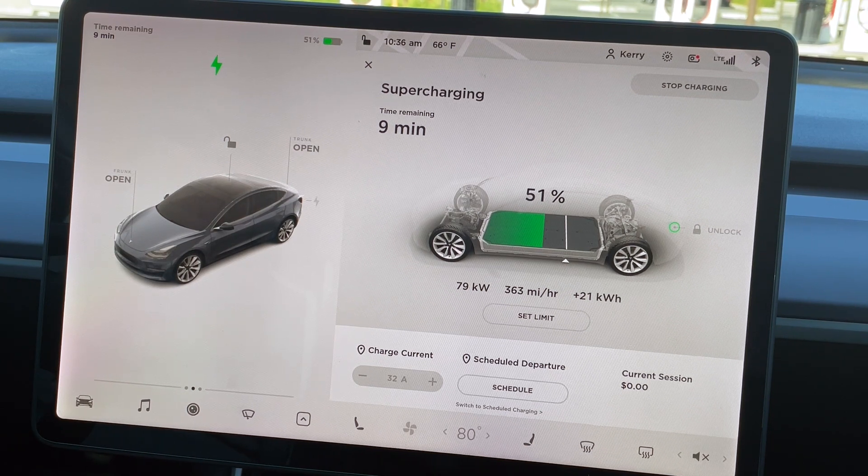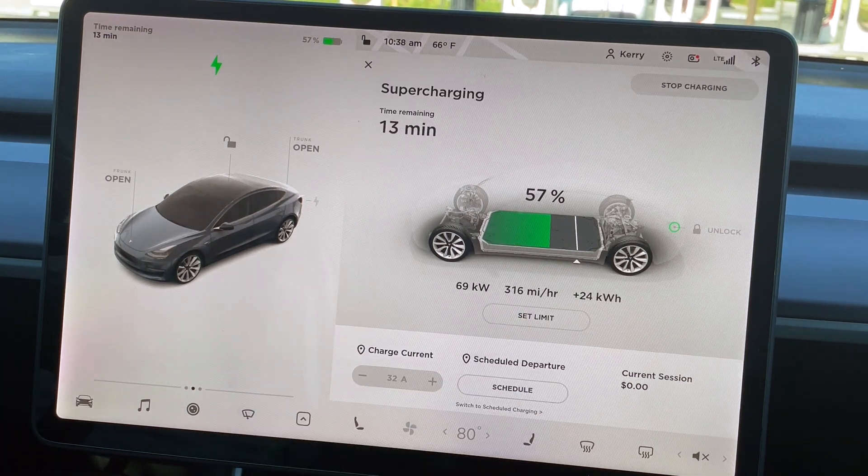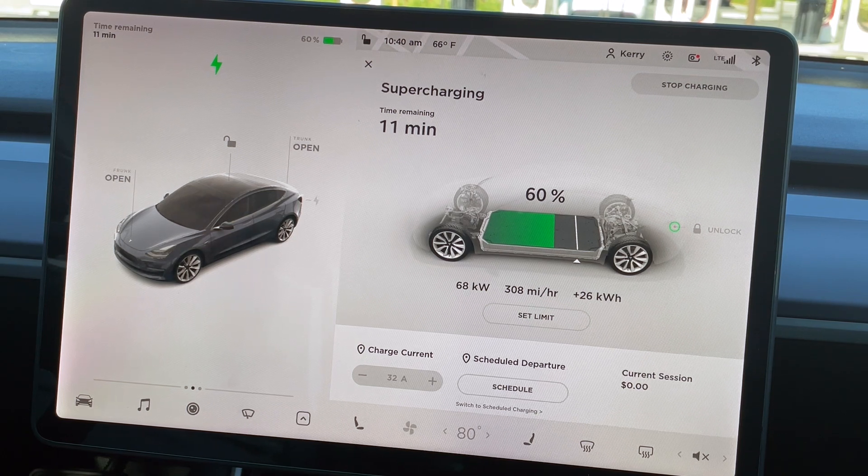There's a Porsche Taycan coming in — not sure why, but there is. There's a DC fast charger in the same parking lot, an EVgo — that's probably where they're going. With about 10% to go, we are down to 73-74 kilowatts. We've added 23 kilowatt hours, and we've got about eight minutes to go, though I'm not sure I have it set exactly at 65%. At 60%, we are at 67-68 kilowatts charging speed. Added 26 kilowatt hours, and we are 4% away from knowing the answer to how fast a Tesla charges from 5% to 65%.